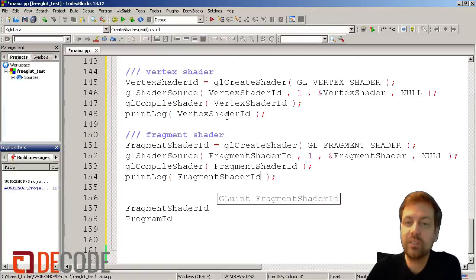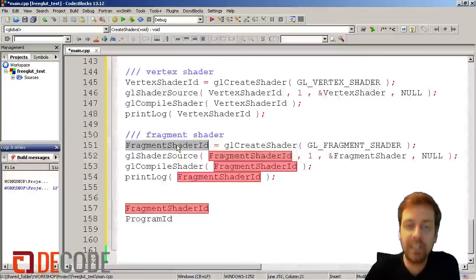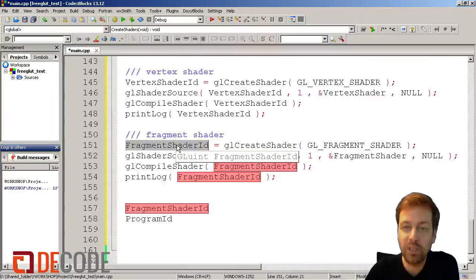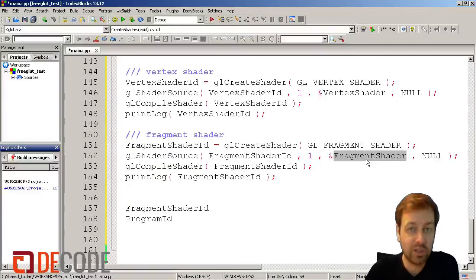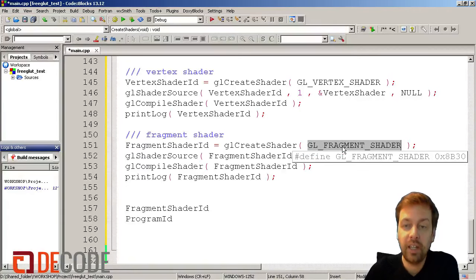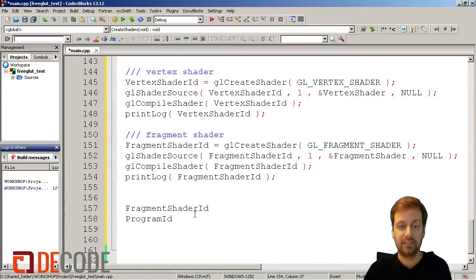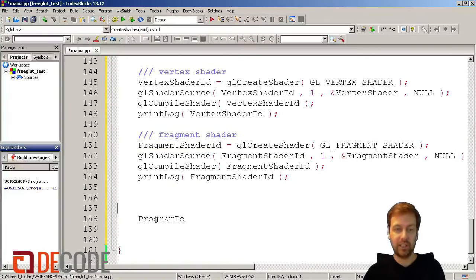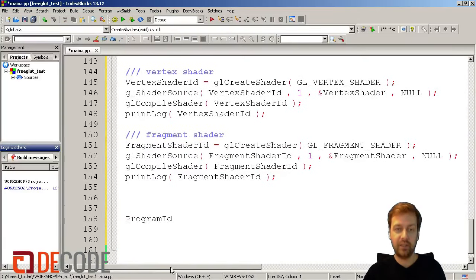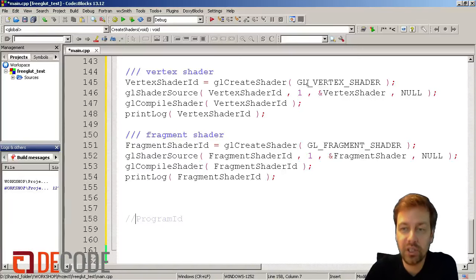So you see, this is really just all the same. We just changed the variable to store the information in. We changed, of course, the source. And we changed the parameter for the create shader function to make sure we're really creating a Fragment shader. So this one here has been used, I can delete it, and the rest is already fine. And before we go on, just check these lines and make sure they look the same on your side.